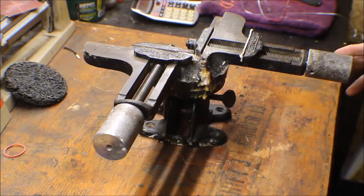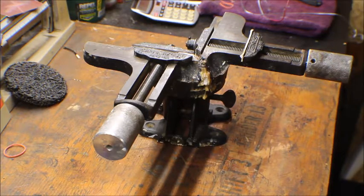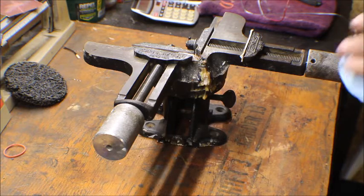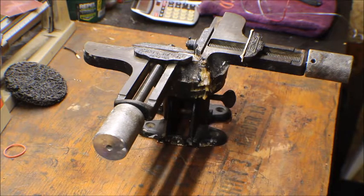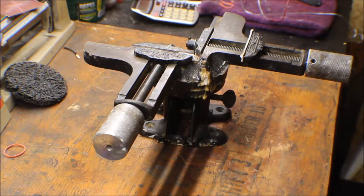We're gonna do this framing clamp here. You guys know I have a shop in a flea market up the road from where I live. I have a key store up here, and across from my shop, on the other side of the building, there's these two young ladies that restore pictures and frames and things of that sort, and they wanted me to fix this. I told them I'd like to do a video on restoring this, and they were really happy with that.